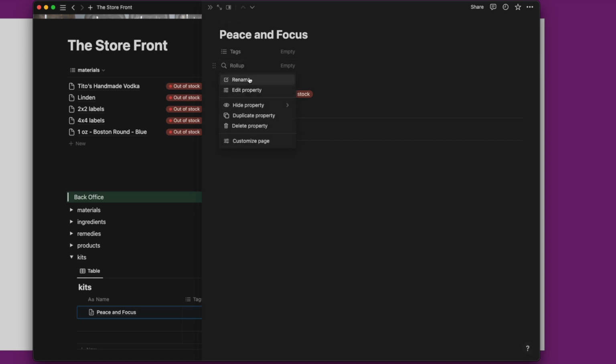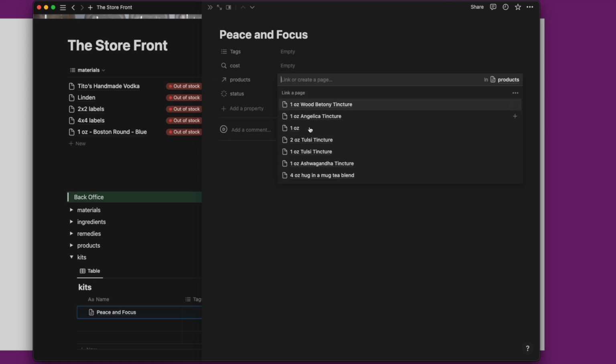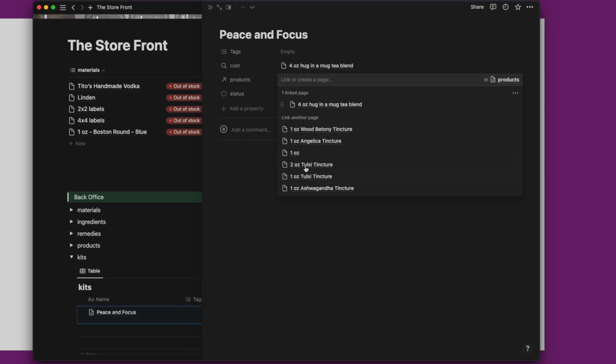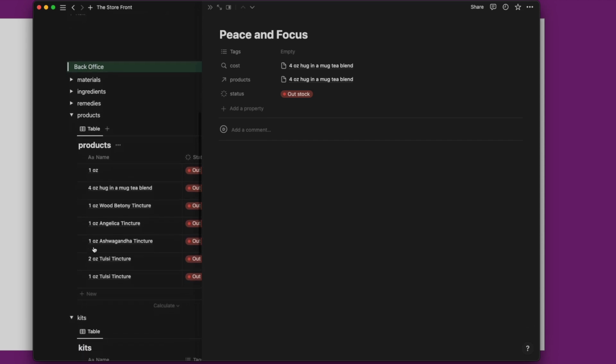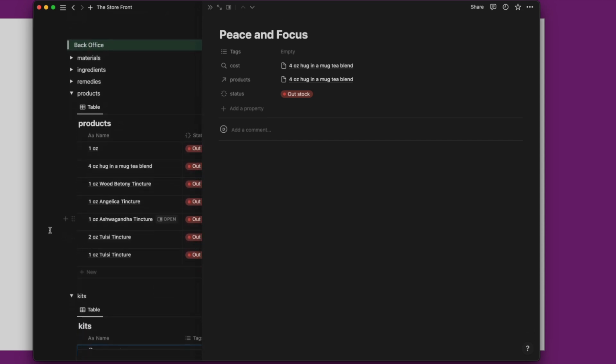And for this, I'm going to add in the 4-ounce tea blend, and then I'm also going to add in that ADHD formula that we created. Oh, where'd it go? We did create the ADHD formula. Oh, did I not save it? Oh, it just says one ounce.